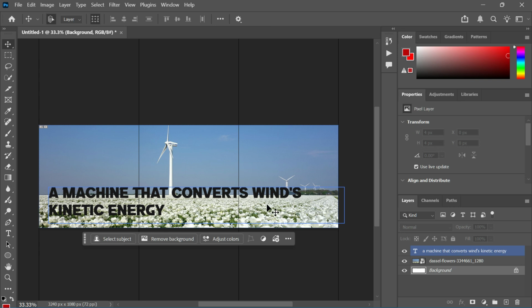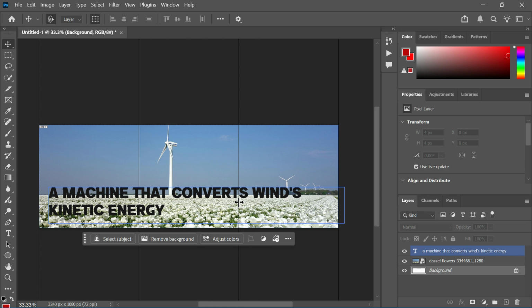One important tip is to avoid placing critical text or important details directly on the guidelines. Since the image will be split at those exact points, text placed there could look awkward or get cut off visually when swiping. Instead, keep important text comfortably inside each section while allowing background elements or graphics to flow across the boundaries. You can also use alignment tools and smart guides to keep everything balanced. If you're creating a quote carousel, you might place one sentence per slide while maintaining a consistent background design. If you're showcasing a product, you could let the product image extend slightly into the next slide to create that seamless swipe effect.